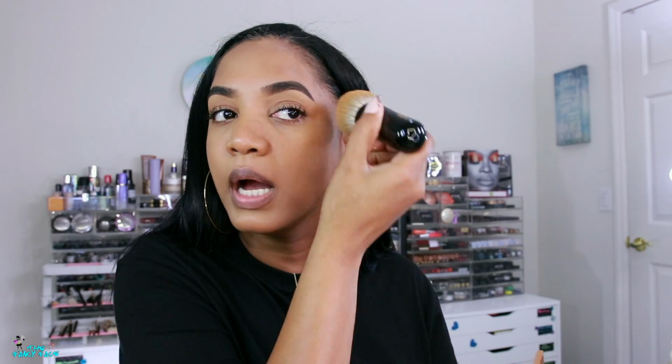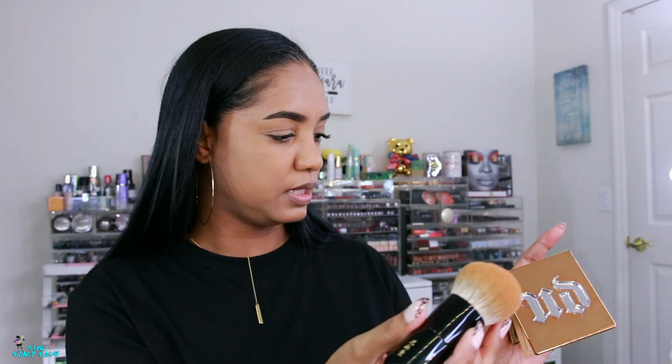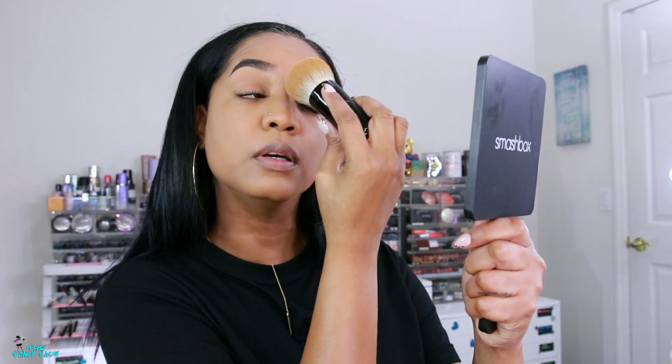It doesn't look drier or anything. That's nice. This is my Urban Decay Stay Naked the Fix powder. Just pressing this into my skin to see if that will help refresh the foundation. See if it looks any better. Yes, it does. I like it with powder. Okay, now, come on. I can definitely refresh it with powder. So, that is always a good thing. The powder lays well over it as well.